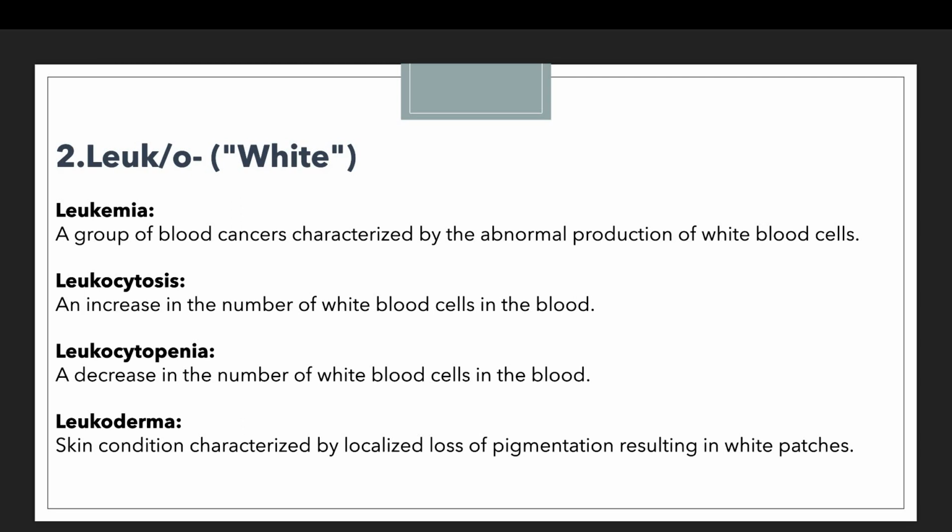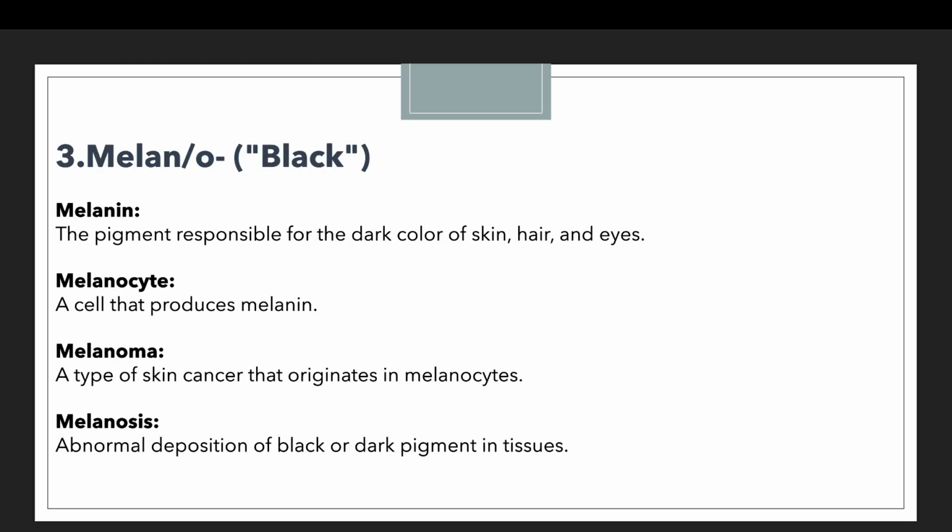Now the last example for this prefix is leukoderma. Now what is leukoderma? A skin condition characterized by localized loss of pigmentation resulting in white patches. So again we are talking about white patches, which is denoted with the help of the leuco prefix. Okay, so if you look at all these examples again, you will find that one thing is common here, which is leuk, and that is representing the white color. Fine. Now we will see the last prefix for this session, which is melan or melano. Now what is melan, melano? It is a medical terminology prefix which we use in order to denote black color.